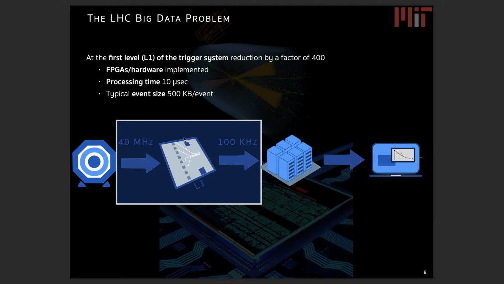And then it's split into several levels. There is the level one trigger and the high level trigger, and then there is offline analysis. The first level is implemented directly on the hardware, on FPGAs, because the protons are colliding so fast, we have to discard a factor of 400 of events directly in the hardware. There is no other way. And we have a super short processing time. So in this first stage, which is happening directly in the hardware of the experiment itself, we reduce the rate by 400, which means that 100 kilohertz of events pass through, but the rest are just thrown away forever and never analyzed. And new physics may be there.